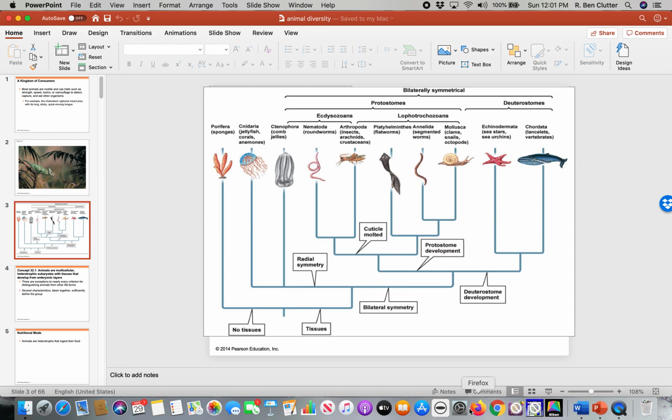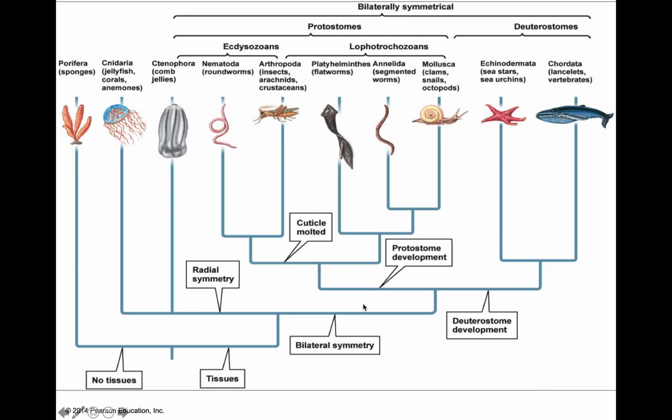Okay, now let me go back to this, and well, here you can see the pointer that I have going on here. So right here, notice that we include both sponges and jellyfish, and there's quite a difference there already. Like right here, we're talking about the fact that there's tissues versus no tissues. And then here we have bilateral symmetry versus radial symmetry. Again, a major difference in animal development.